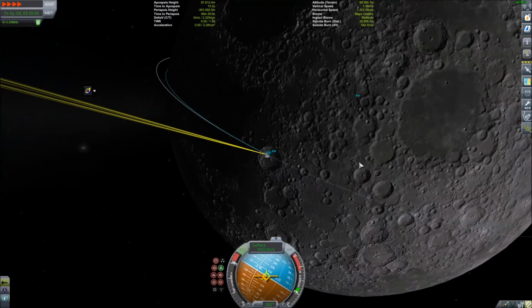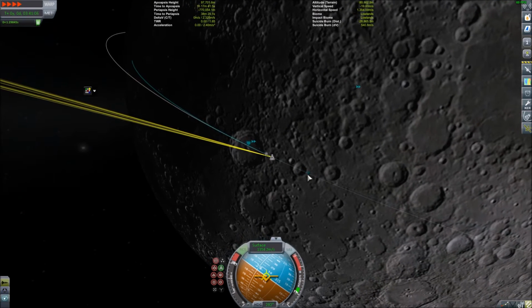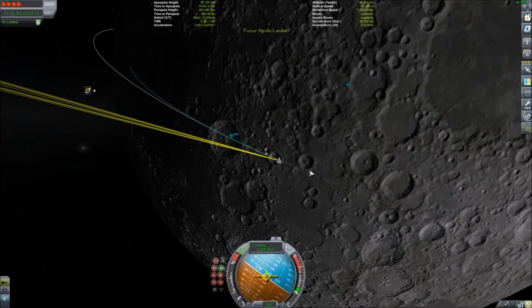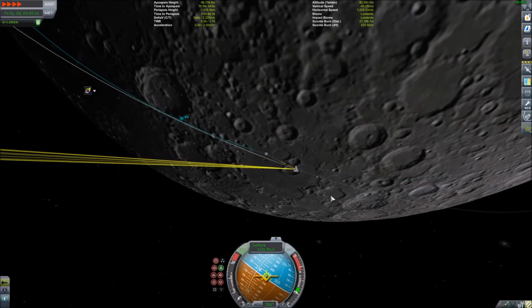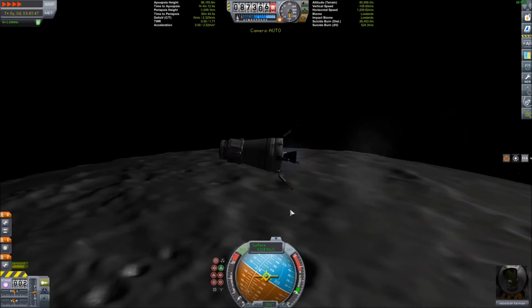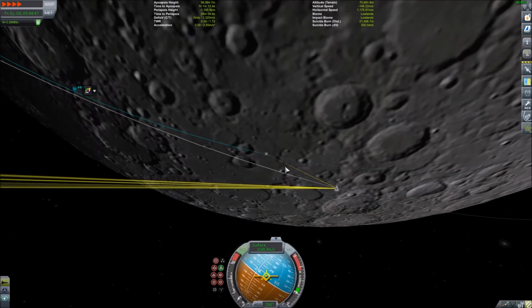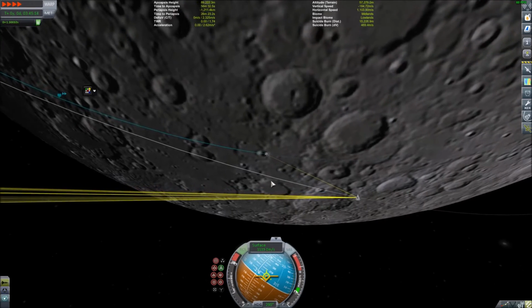As you can see, it's making its descent towards the surface of the moon. Now in order to deorbit the lander, I have to burn retrograde, which is the same thing I did when I was trying to make the stable orbit around the moon. Basically slow myself down relative to the surface of the moon. This allows gravity to pull me down to the surface so that I will eventually land.